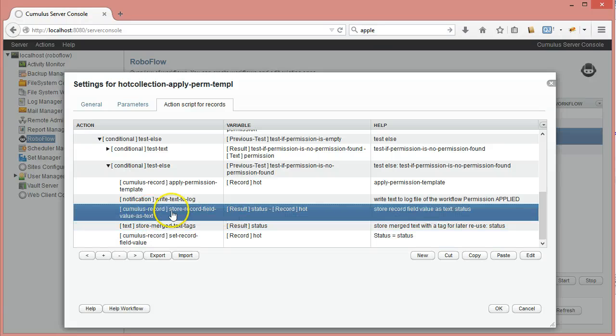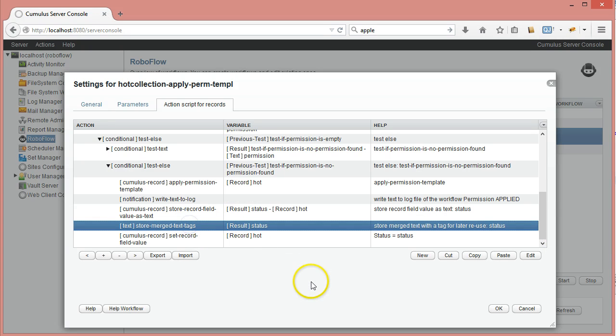So remember, in this example, if the permission is not found, or if the permission... Store current, where is it? Store record field status. I'm actually going to put this a little bit higher. So maybe, if it doesn't find it, we could also set the status to something just to avoid it looping over this same record again and again and again.